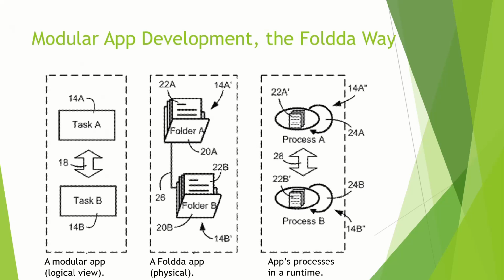Building a Foldda app does not require any special tools. Just use normal file system drag and drop operations to arrange the folder sequence. To run a Foldda app, you need a runtime program to work out what needs to be executed based on a module's content and pass the input and output between the modules according to the module hierarchy.